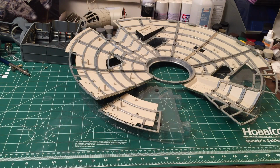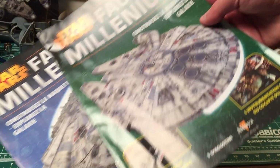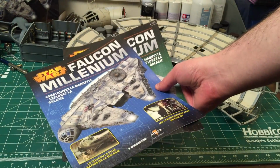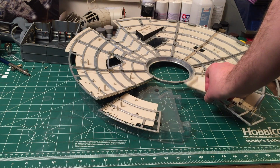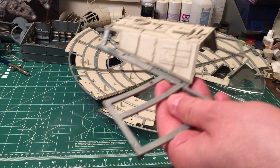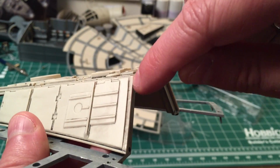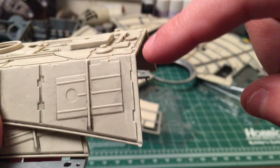Another thing I want to mention is I ordered, you might have already seen me post, I think it'll probably be the previous video to this one, issues 1 and 3 of the Falcon Millennium. This is the French version of the Build the Millennium Falcon series. The reason I got them was because their TP1 and TP2 panels are a little bit more correct. Now, I've even modified these a little bit more so that there's a little lip running down the side here. And hopefully, if I can stretch myself out here, this was my original TP1 panel.